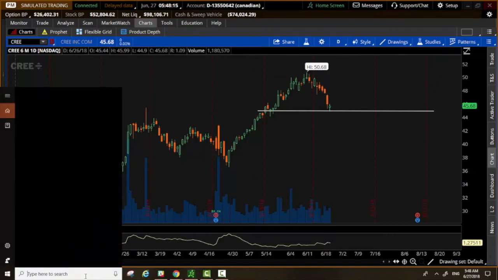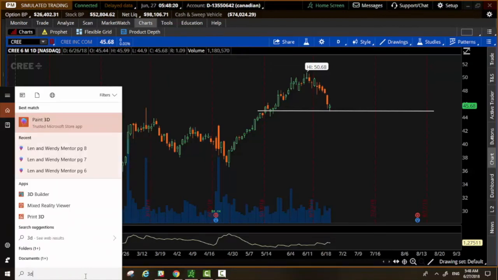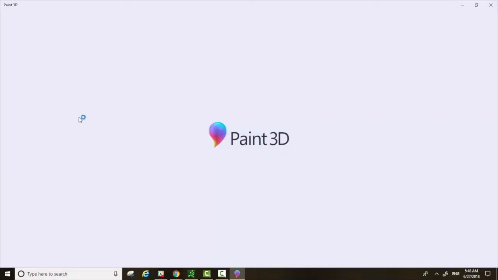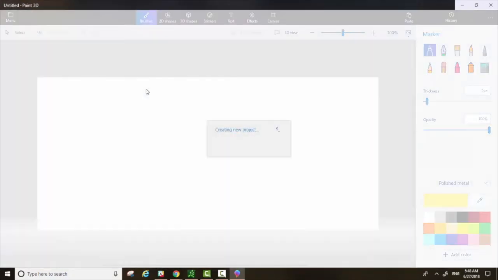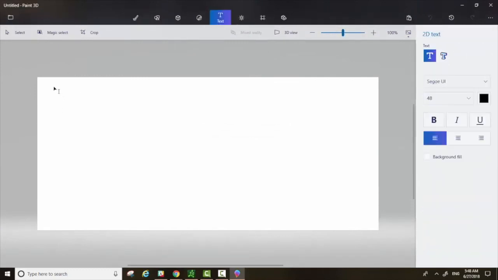So let's pull up 3D Paint. So this is how you're going to want to build your trades, right? You're going to find an opportunity, and then you're going to put some metrics together. Okay, so we're going to set up our stop loss, our entry, and our target. This is what we do. This is what you do every time. Like I said, we're not going to do it manually every time, but in this particular case, we're going to do it manually. Okay. So right off the bat, I'm going to start putting some numbers in here. So first thing I need to know.